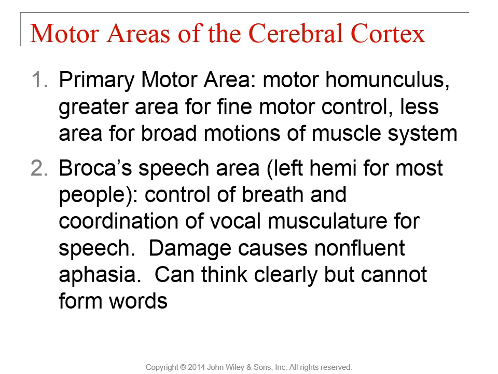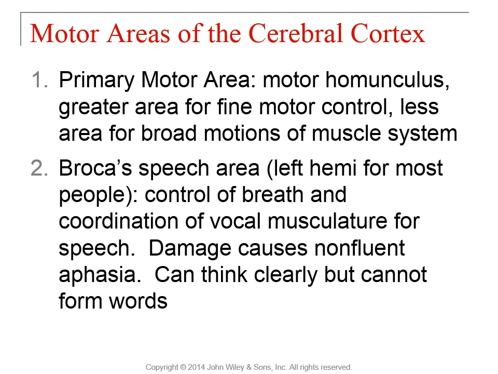Now, as far as the motor areas of the cortex, the primary motor area is going to be the motor homunculus, which is a little bit different than the sensory homunculus, although there are a lot of parallels. Basically, it's for fine motor control: for the eyes, for the mouth and lips for control of speech, and also for control of chewing, and so on. Naturally, the hands, the fingers, the feet. Less area is going to be dedicated to the lumbar spine, the hips, and the proximal portions of the limbs, so the humerus area as well as the femur area.